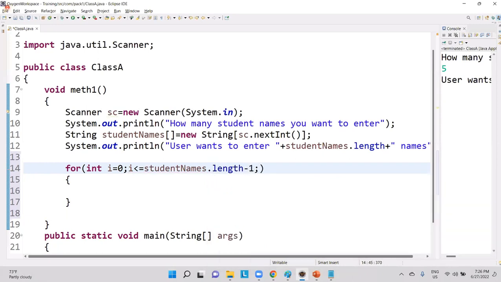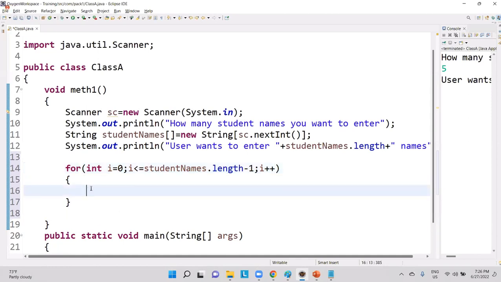As simple as this. Now after that, i plus plus. Why are we giving i plus plus? Increment. The first index position will be 0, after that 1, 2, 3, 4.